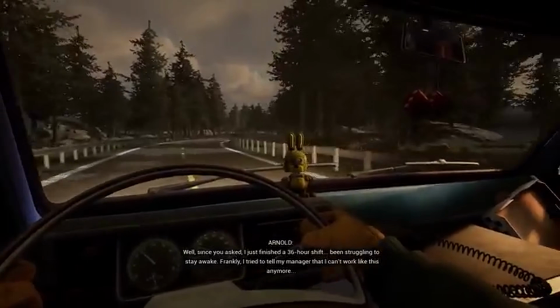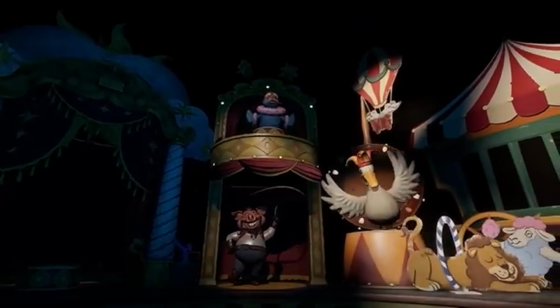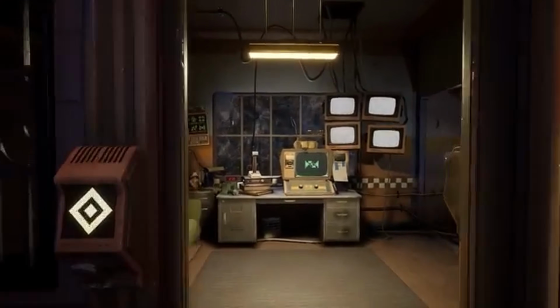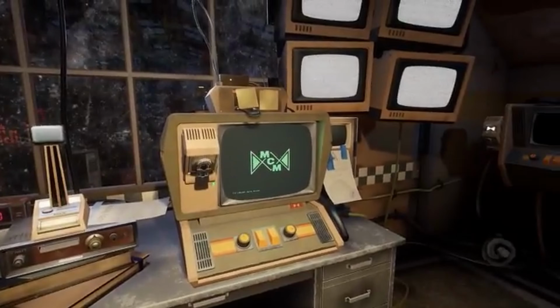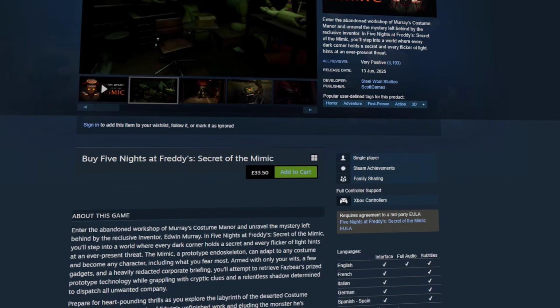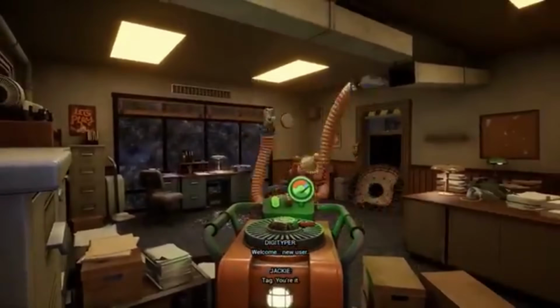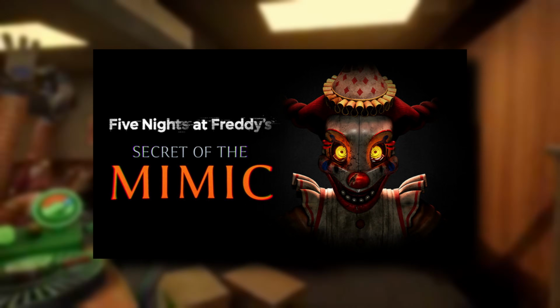But given everything I've said, I think Steelwool definitely learnt from their mistakes with Security Breach, and that Secret of the Mimic is a much stronger game in my opinion and definitely sits very high on my FNAF game tier list. And although I do think it's a little costly at £33, I'd say it's worth the price, as Secret of the Mimic is an absolute blast to play.